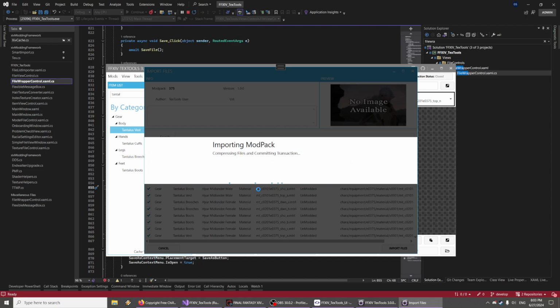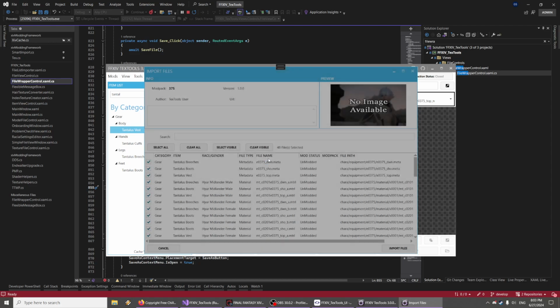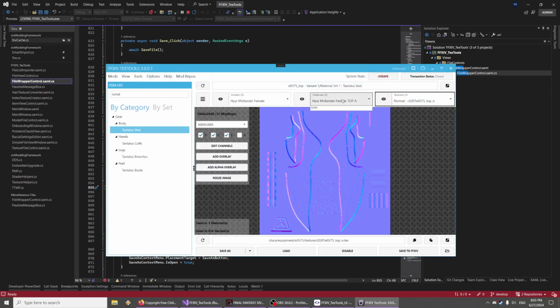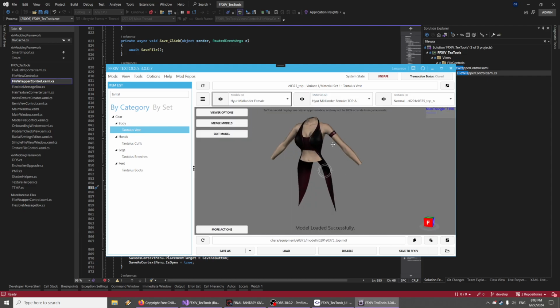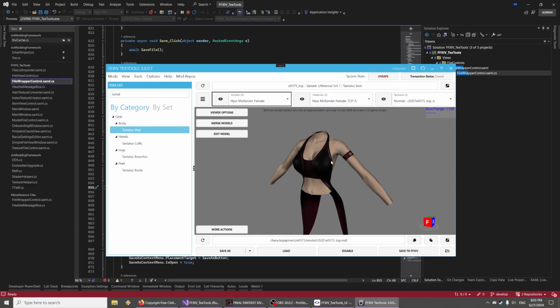See, it automatically upgrades everything for Dawntrail. It takes just a second. And then now you'll see these files are updated. If I go check here, you can see the new model, etc. And at this point, the mod's in game. It's ready to be used. I could go boot up Dawntrail theoretically if it was online right now. And I would be all modded up and ready to go.